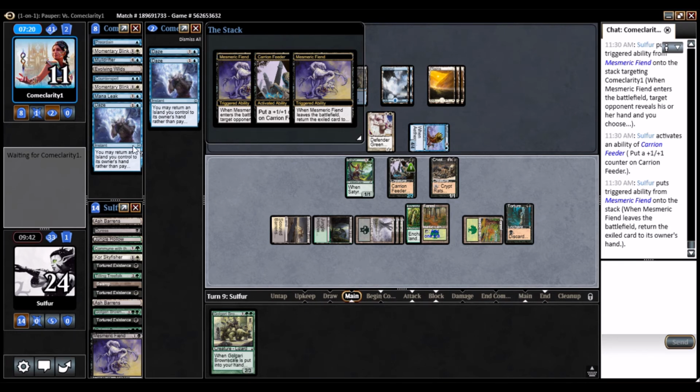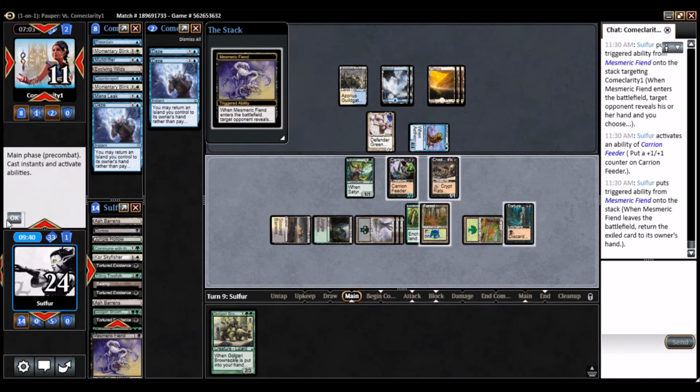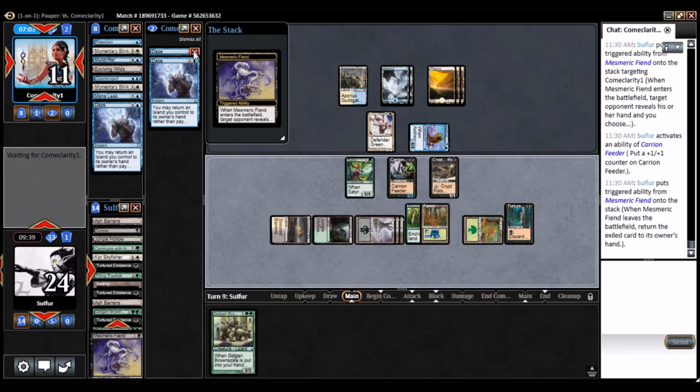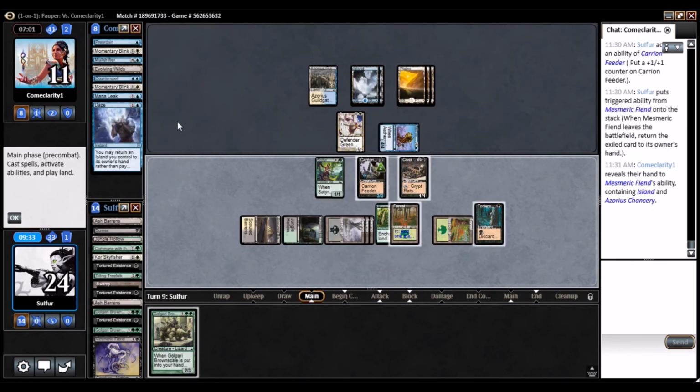Yeah, this Fiend has been so good. I think he realized last turn that his 4/4, he could have untapped it and returned something. So I'm probably not going to attack this turn. There wouldn't be any point. Yeah, okay, so Island, Azorius Chancery.